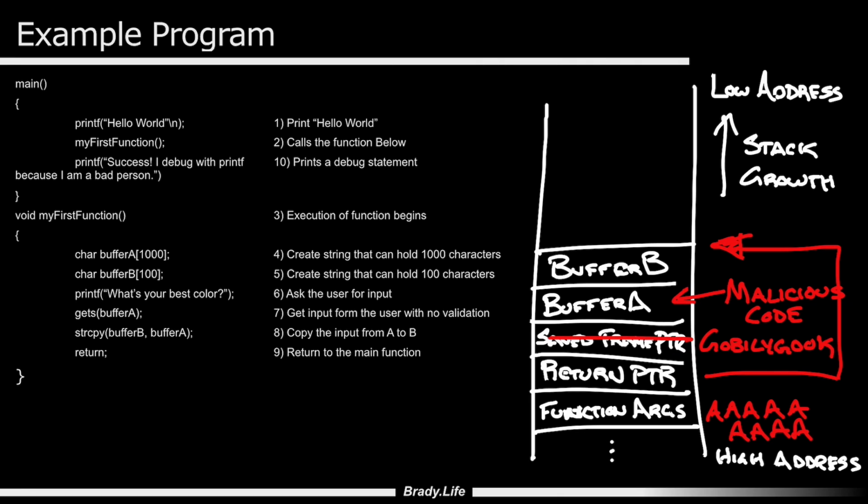I don't know. But the important point is I overwrite this return pointer and have it point higher in the stack so that I can execute my malicious code instead of letting it return to the main function like it's supposed to. Well, what does this malicious code do? The malicious code can do really anything that the attacker wants to, but generally this could be creating a TCP connection to call back to their malware server, or maybe it's just opening a backdoor, a listener, maybe it's executing shell commands, but they're doing whatever they want to get access to your system.